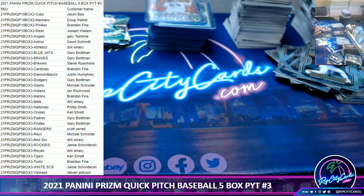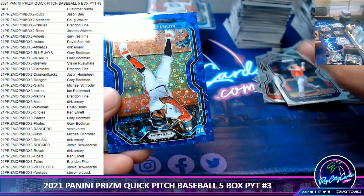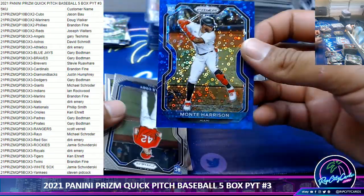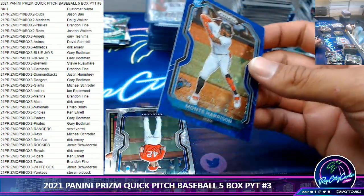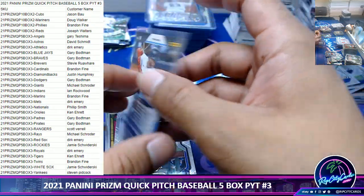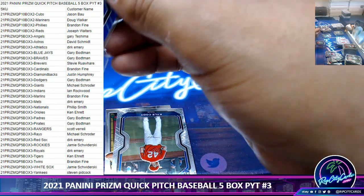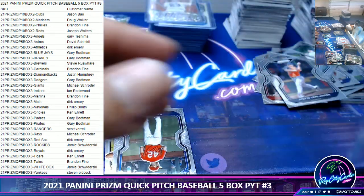Panini's taking it overboard lately. Nice, Monty Harrison. Miami's sneaky. Getting in a lot of number colors. 199, 189, 199. Marlins are sneaky. Getting some hits. A lot of color.